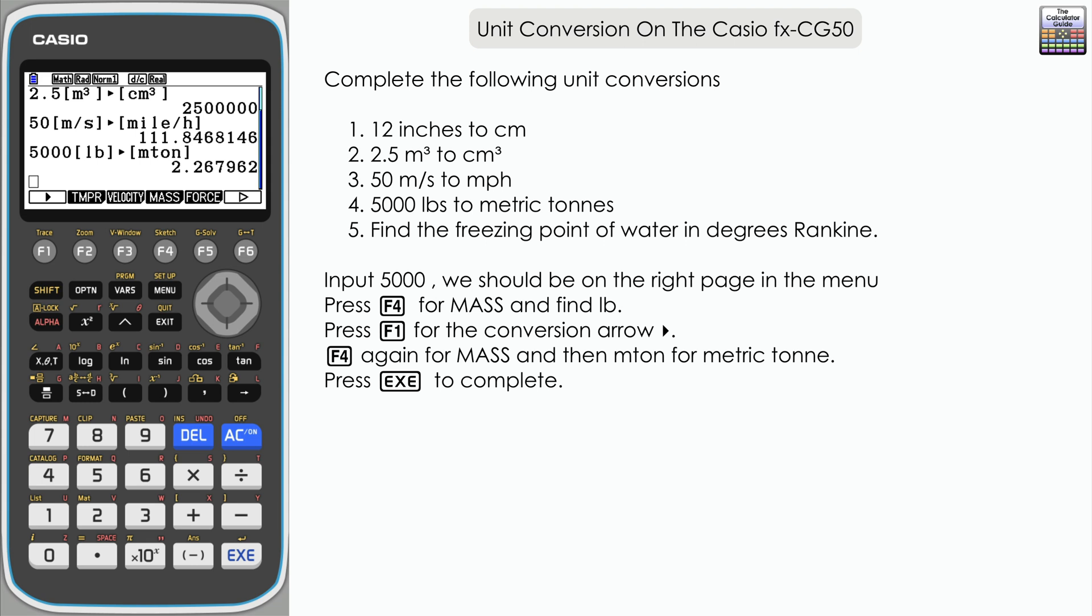It's a scale which has absolute zero as its zero point, as with Kelvin, but the increment, how much it goes up each time, is the same as Fahrenheit rather than Celsius, which is the case with Kelvin. As I said I'd never heard of it, but if you know about Rankines and you've used them before, why not comment below on where you might encounter them. But let's have a look at the conversion then.